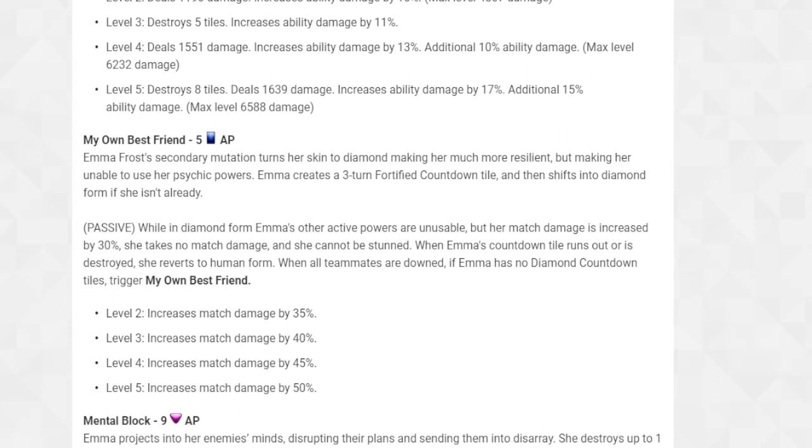All right, so 553 I said was the best build. Emma Frost's secondary mutation turns her skin to diamond. I hope she does turn to diamond. That's pretty cool, because with Reptile turning into a dinosaur and we're getting shape-shifting and actual mechanics that do that, it's pretty cool. Turn to diamond, making her much more resilient, but making her unable to use her psychic powers.